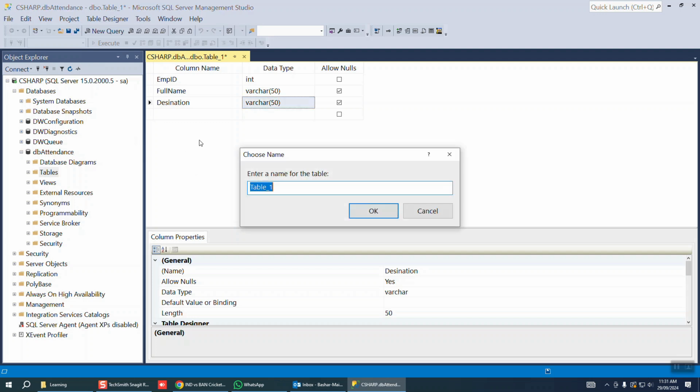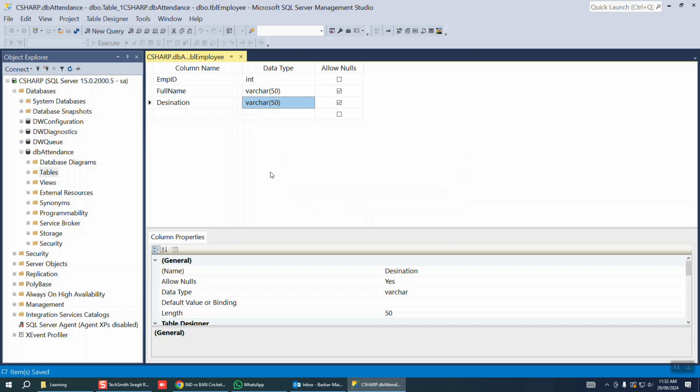Table name is TBL_employee. Table is created. Column name employee ID, data type integer, ID is created automatically; full name, data type varchar(50), length 50; and designation, varchar(50).